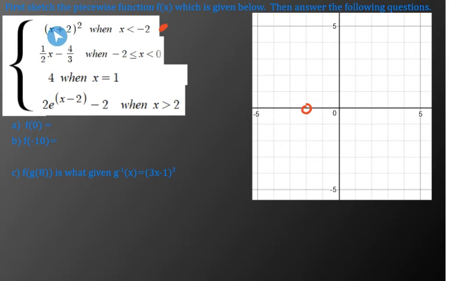And then, you could plug in some more points if you want, or just use what we know about the shape of this quadratic. But let's just plug in a -3. If you plug in -3, you're going to get -1, and then you square that, you're going to get 1. So at -3, you get 1, and I think we'll just do that now. So it just looks like half a quadratic because the other half is not drawn, it's cut off right at the vertex. So that is one piece down.